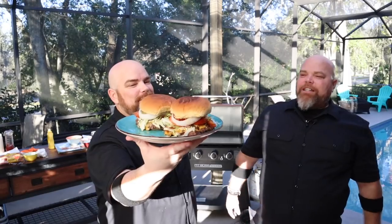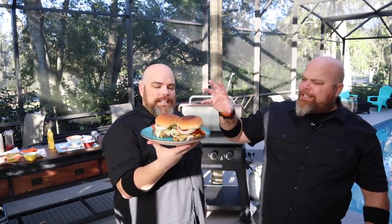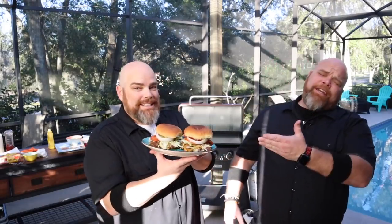One thing I wanted to show in the b-roll was the cleanup process — we got a sparkling clean griddle and the cook is done. The griddle is still hot and the cleanup is done. That is your quintessential diner greasy burger. This is definitely something we would serve and be proud to serve on the Wall Twins Food Trek. It can look amazing, it can smell amazing — but if this doesn't taste amazing, then this was all for naught. Cheers.